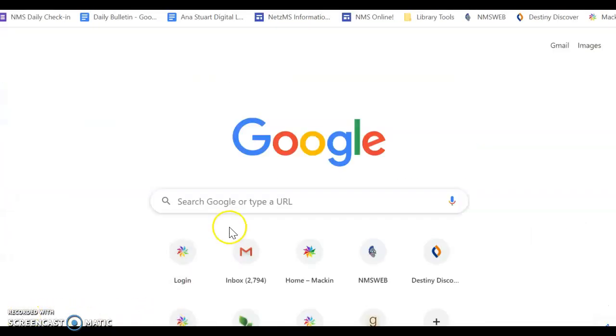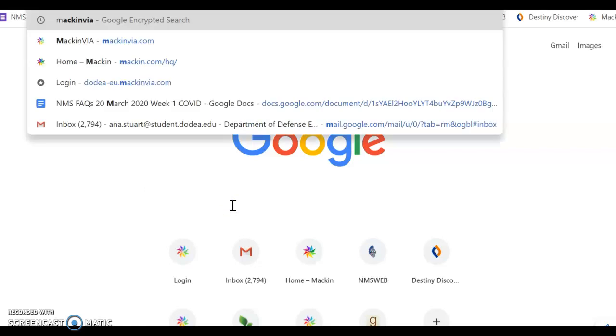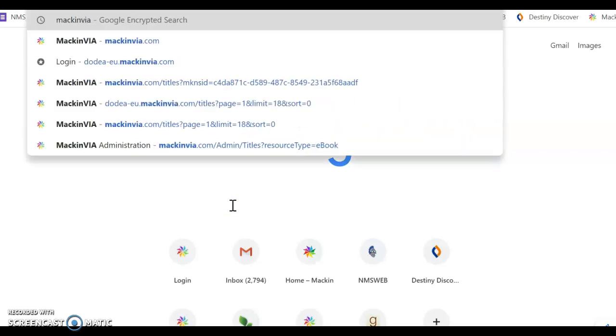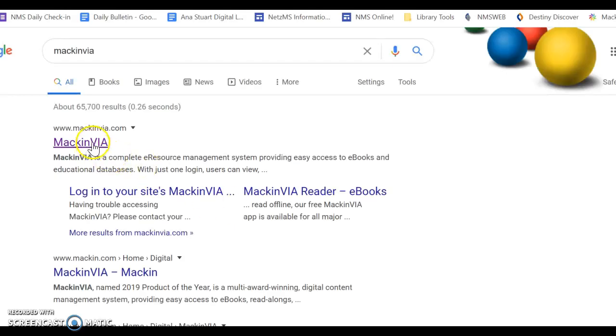Okay, so the other way to get into MackinVIA, if the regular way is not letting you log in with your student Gmail, is to just search for MackinVIA using Google or type in www.mackinvia.com. Pull up MackinVIA this way.